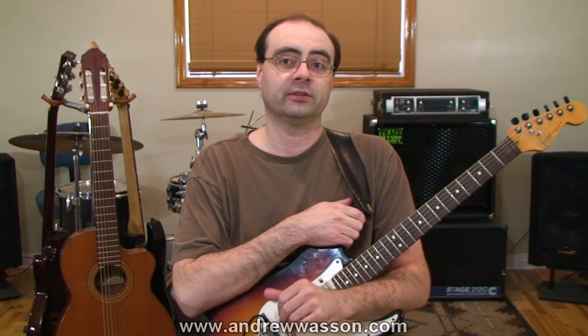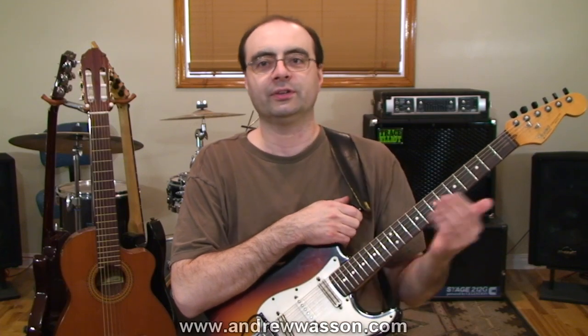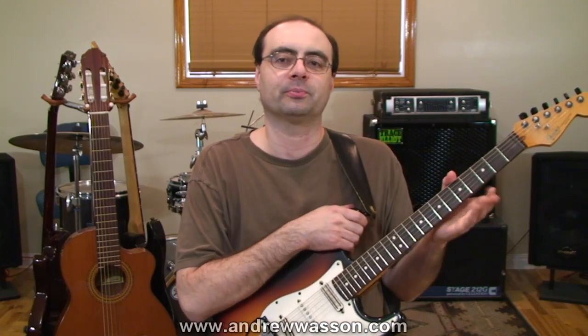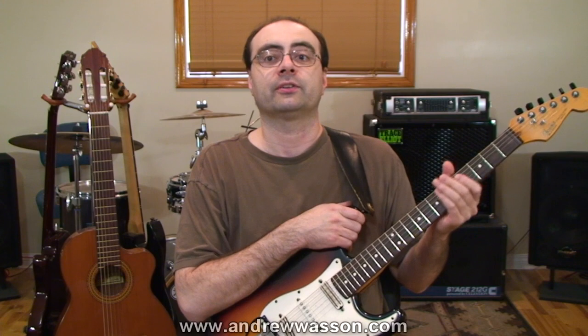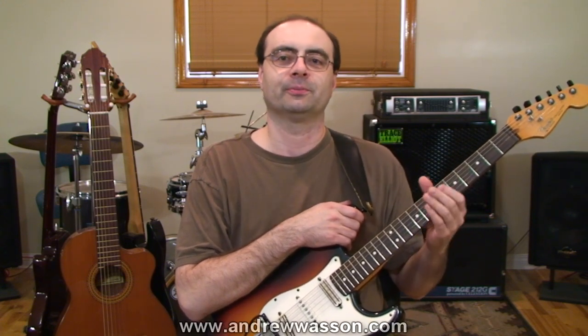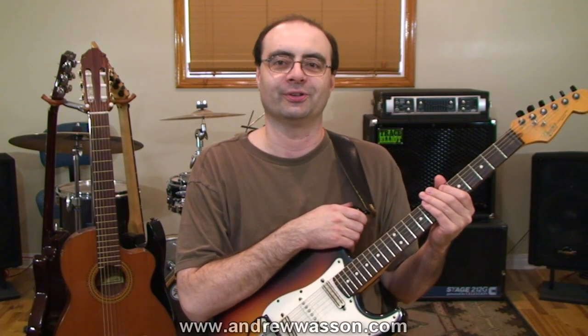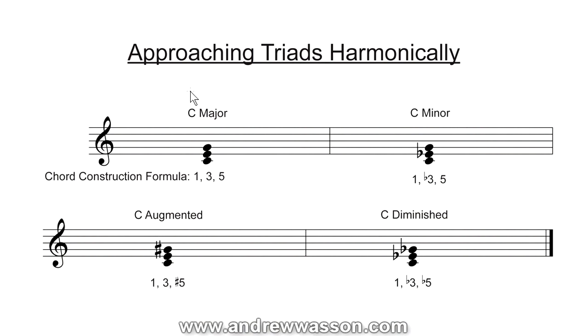Well, thanks for writing in, Wesley. You know, the triads are a small group of 3-note chords that consist of 4 popular qualities, and they are the major, minor, augmented, and diminished types. I'd like to begin with a quick theory lesson covering their construction, and then we'll hit the fingerboard and run down groups of practice shapes, as well as a set of very important and very popular barre chords every guitarist should know. When it comes to approaching these triads as chords harmonically, there's not really a lot to them.